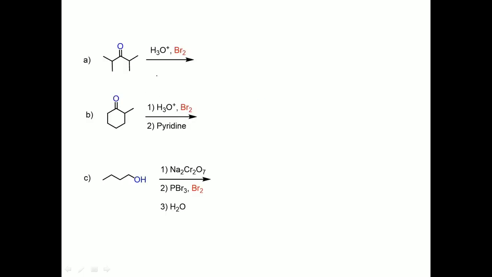Now suppose we can write the product here. In acidic medium bromination, so here C double bond O, and here in this case Br. Okay, so suppose in this case in acidic medium, bromination takes place at the more substituted carbon. So in this case this hydrogen is replaced by the bromine. Okay, now in this case this compound is oxidized to the carboxylic acid. Primary alcohols in the presence of acidic medium are oxidized.